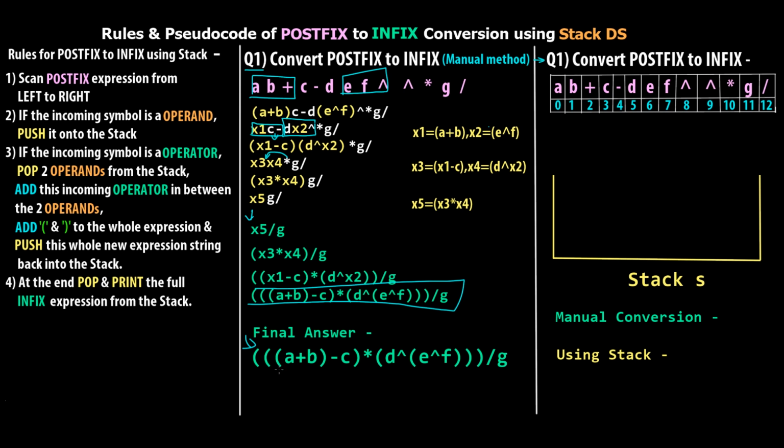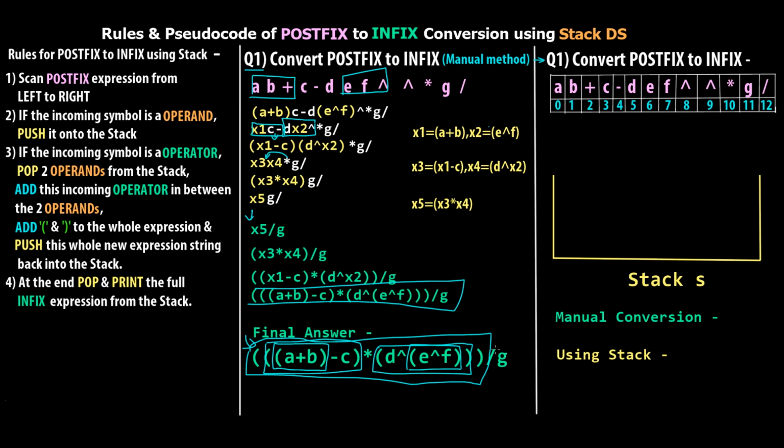So in this case, in our final answer, you can see a plus b has to happen first, then this bracket will happen. Okay, and when I say happen, it means evaluated. Over here also, this inner bracket happens first, then the outer bracket, and then this whole outer bracket, and the result is then divided by g. Okay, so this is how the evaluation will progress.